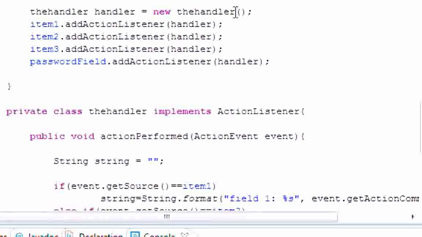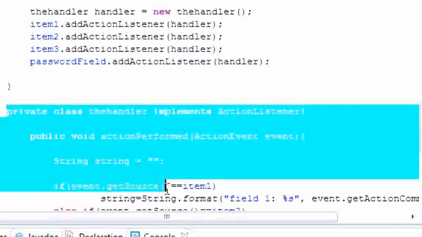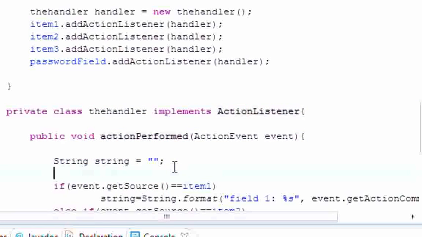What you definitely need in order to handle events is an event handling class that implements ActionListener, and we built that class right here. Once we made that class, we can create objects for that class, and we created an object named handler. Anytime you use this object, it's going to refer to this class right here.